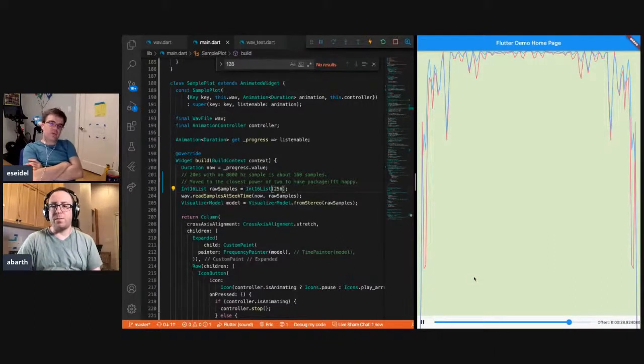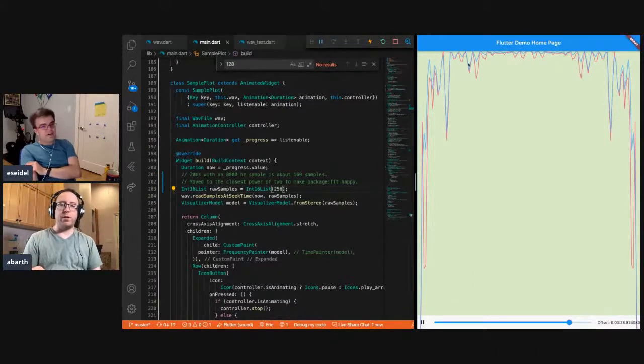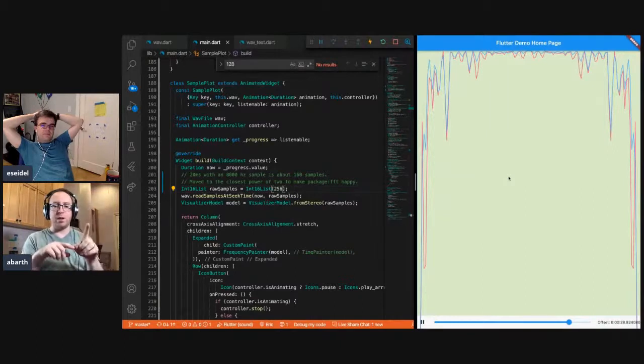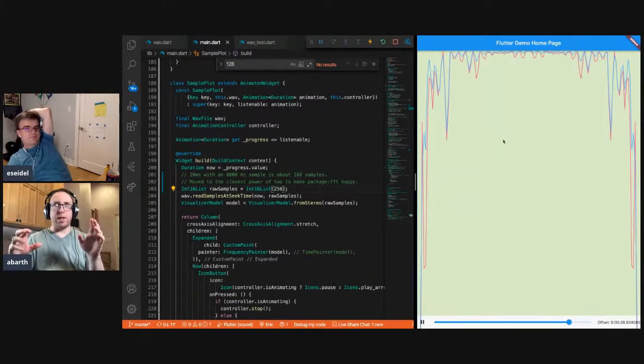To go back to your supposition of, hey, what if we had a simpler wave file? What if we just had a wave file that played A440? What would that look like? What would you expect it to look like? So I would expect a pure sinusoid to look like a single spike on this graph. But if you're playing the violin and just playing a pure note on the violin, I would expect to see a main spike and then littler spikes for each harmonic. And then the shape of those spikes, that's what it means to sound like a violin, is how the harmonics distribute. So say we had a pure note.